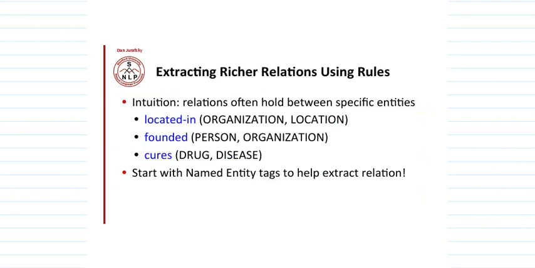Okay, so now we can move on to richer relations that are more practical and more applicable in nature, and which are also helpful with the help of the named entity recognition task. The popular entities in the named entity recognition task are location, organization, person, and in the case of medical data, drugs and diseases. So the general datasets present for the named entity recognition task can be easily converted into relation extraction datasets.